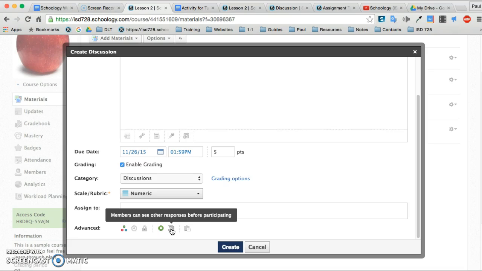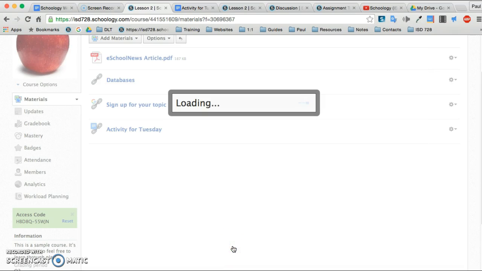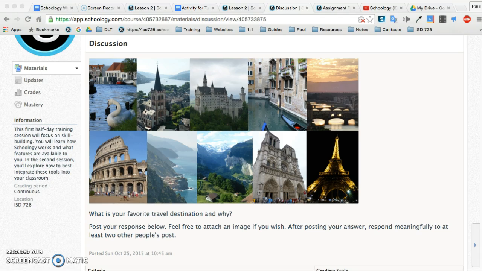And then this is an important option. You can decide in this case whether members can see others' responses before they add theirs, or if you click that, now that member must make their own post before they see anybody's response. So in this case, if you're predicting the end, that might be a good choice. Then the last one is you can copy it to a course. When you're satisfied with your choices, click Create, and then that link will appear for students to click on and enter the discussion.